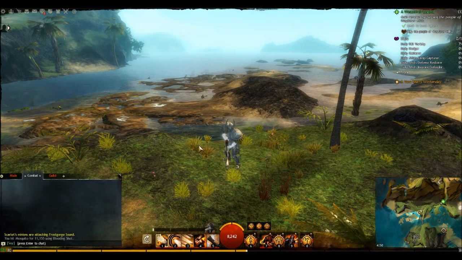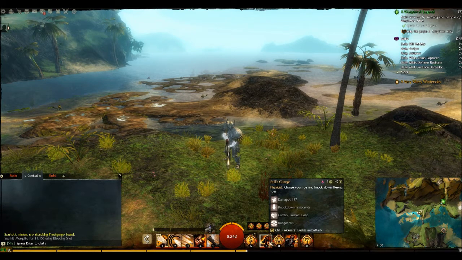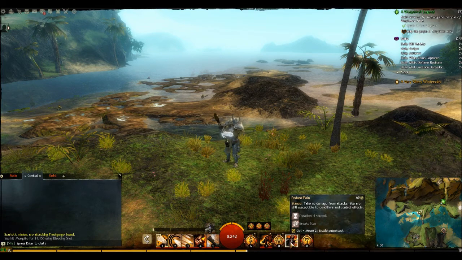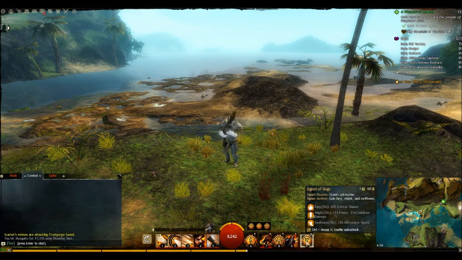Obviously use your whirlwind attack, use a rush to target different targets, use your bull charge. You've got your Dolyak Signet here, reduces incoming damage. You can gain stability if you really need to. 8 seconds of it is pretty good if you're in the middle of a fight. You've got endure pain as well. And then of course you've got your Signet of Rage.